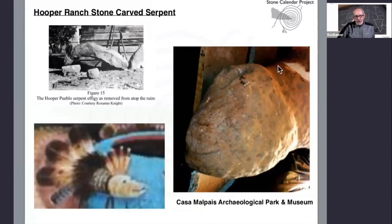And so, its neck seems to be kind of hollowed out. I don't know if Yellowhair used this as his reference for this image in his painting. But you'll see on some of the other ones from the region that there is a mosaic collar that is painted on some of the serpents. I would say this little divot in the head, there was probably something placed in there, maybe plumes, maybe horns. I don't really know. But if you guys have anything else on this, I would be interested in getting some more information on that.